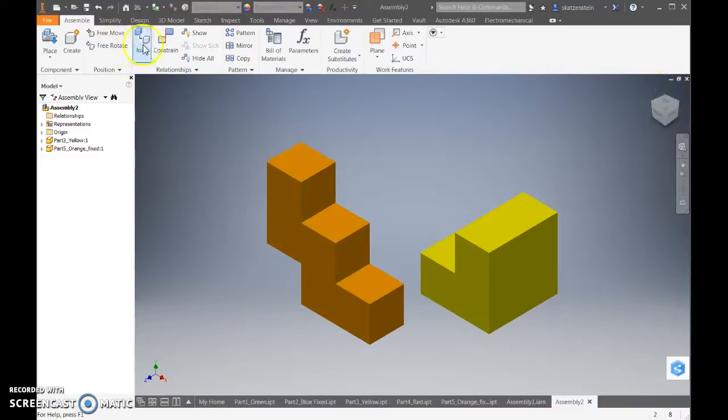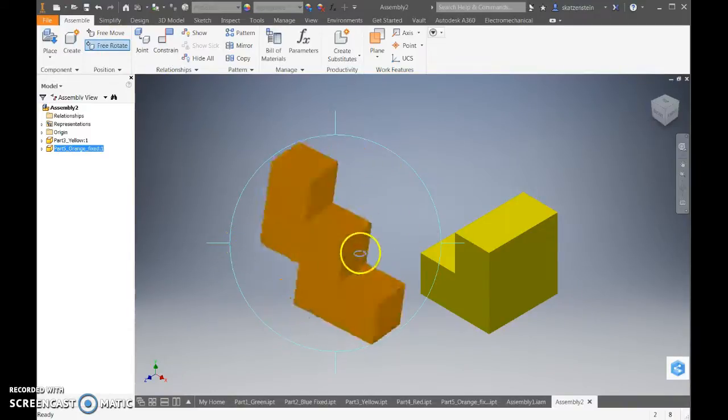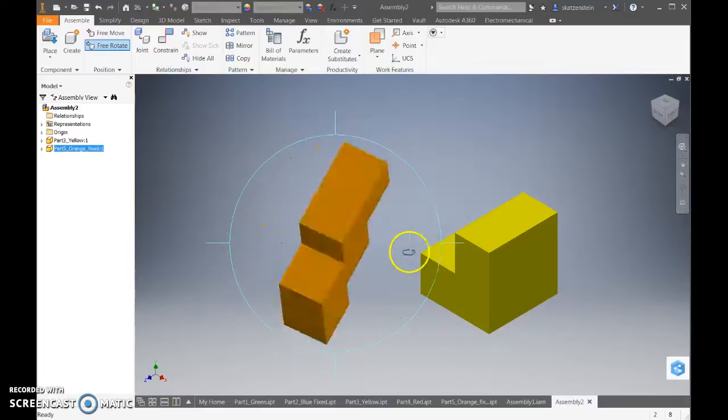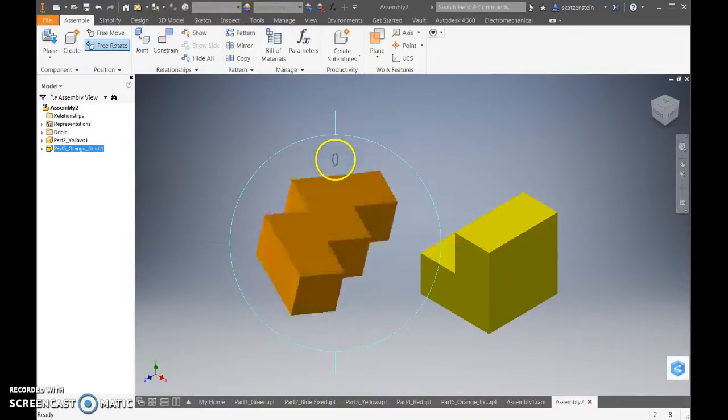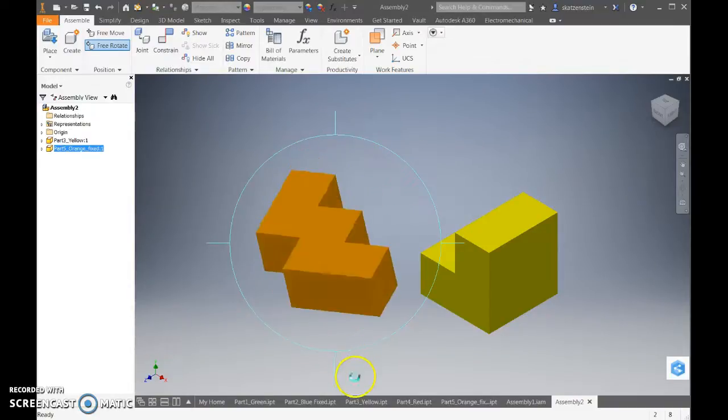Up here in the ribbon, there is a position section where you can free rotate a single piece, and so if you want to rotate on the horizontal axis, you simply click and slide the horizontal axis. If you want to rotate on the vertical axis, you can click and slide.